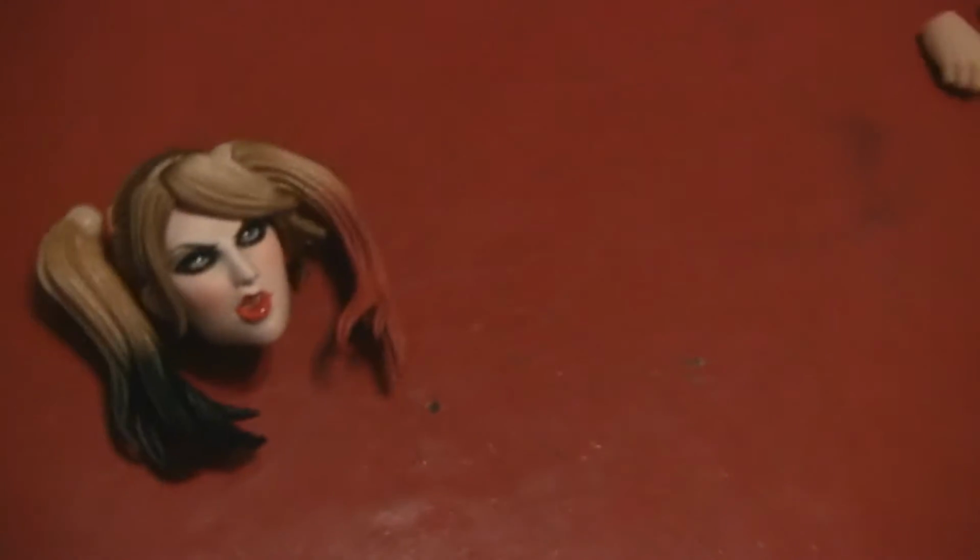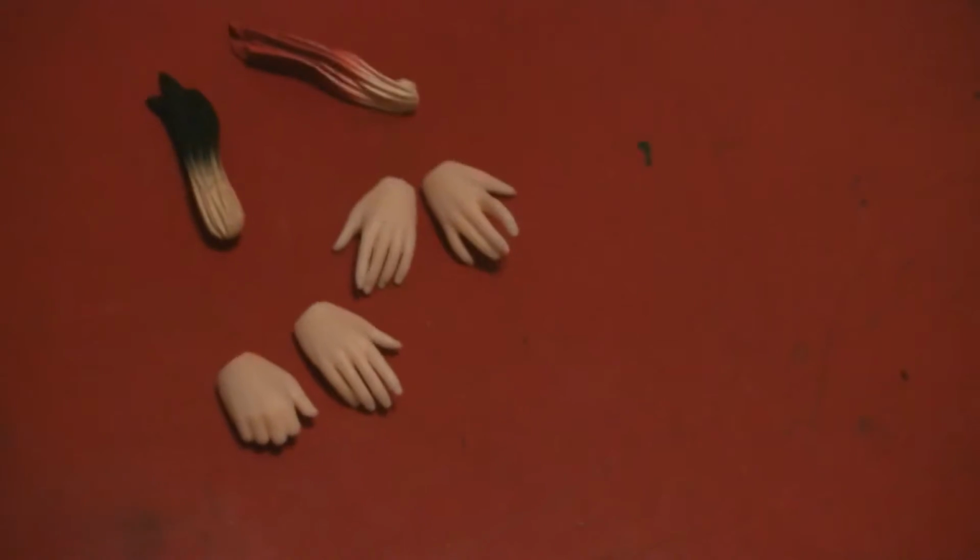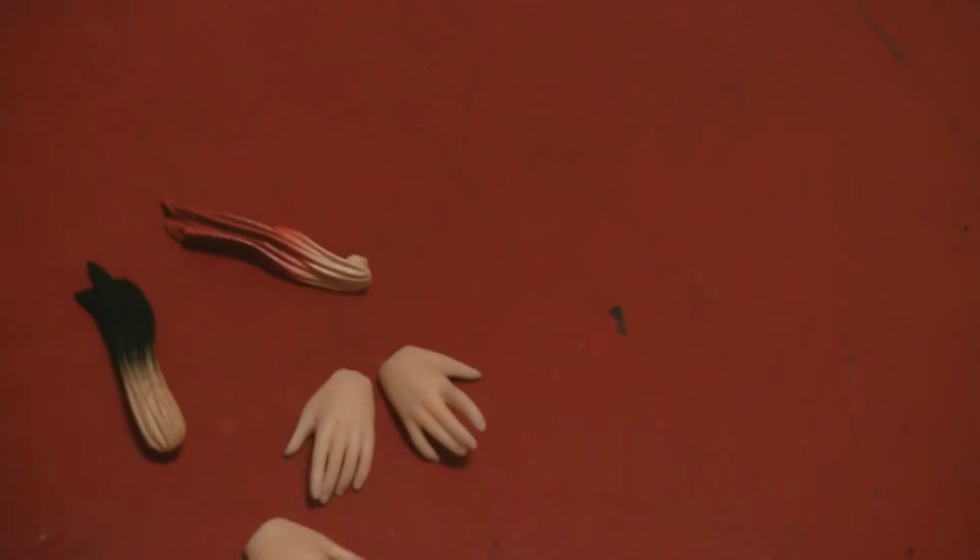The face sculpt is good, and you get multiple faces, which is awesome. Just like the DC Direct one, you also get multiple hands, way more hands. You also get extensions. Some are posable, like for instance this one has little ball joints, and this one's super flexible. There's ball joints everywhere.